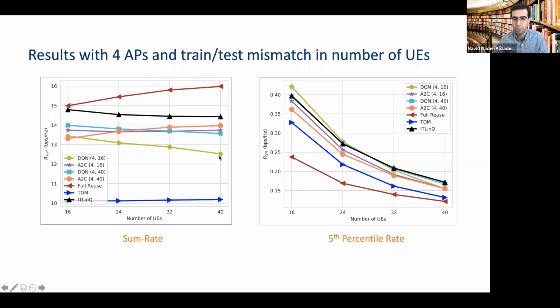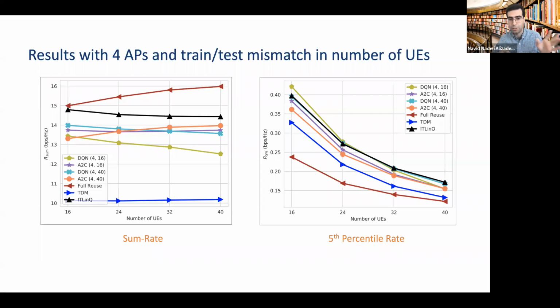And then we try to deploy it in scenarios with, let's say, 40 users. We are able to do that because, again, we are trimming the observation and action space based on the top users in terms of PF ratio. And you can see that, and also vice versa. We can train it on a denser network with 40 users and then deploy it on a sparser network. So across the board it is kind of scalable. Other than this DQN, which was trained on the 4x16 case, the performance is decent. So you really don't need to be careful about how many users you have in the training scenario.